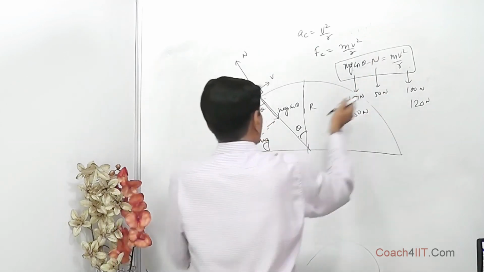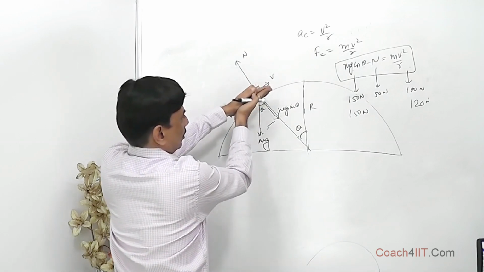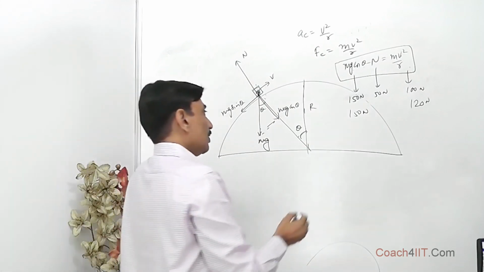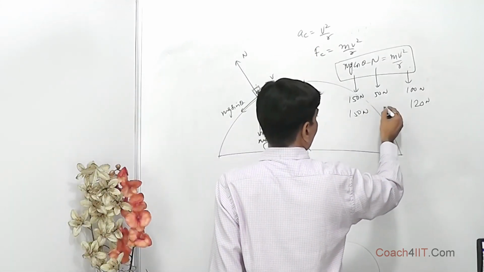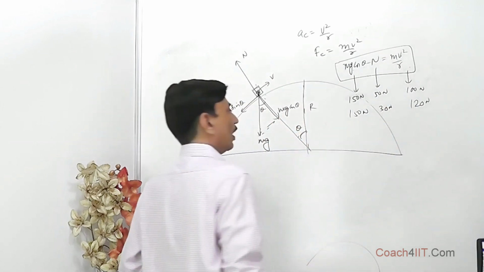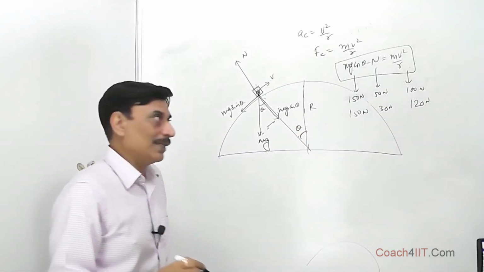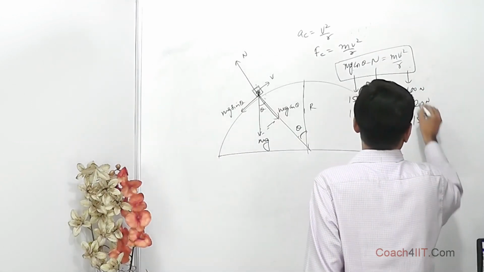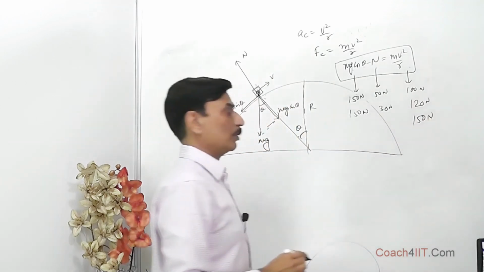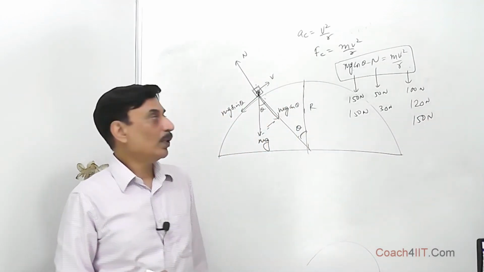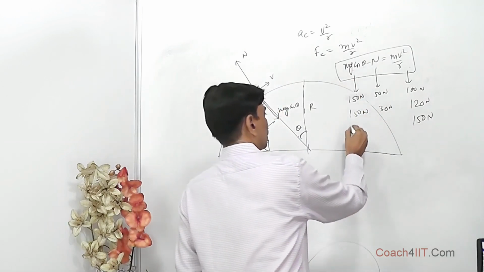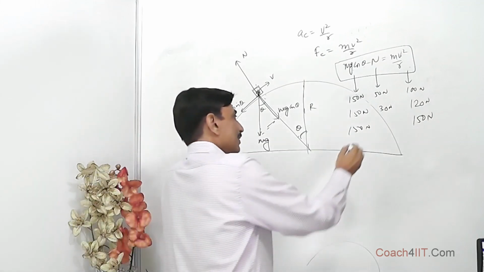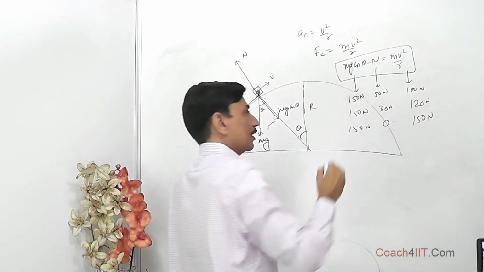So it is only the normal reaction, that is how this car is pushing the surface, or how this surface is pushing it in this direction, that can change. So this adjusts itself to 150 minus 30 Newton, which is 120 Newton. Now next time, this driver at the same place, at the same theta, increases the speed. As a result, the requirement comes out to be 150 Newton. When this comes out to 150 Newton, mg cos theta alone can supply 150 Newton. So as a result, this normal reaction will come out to be 0.